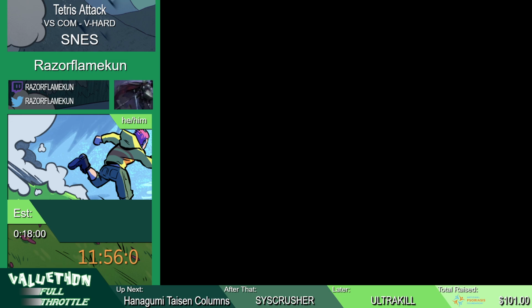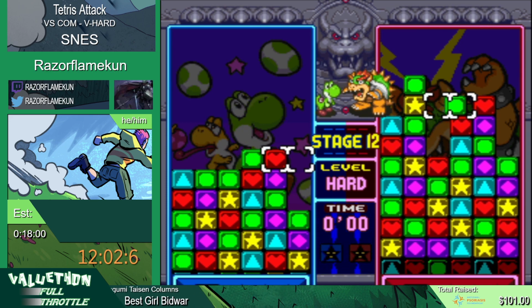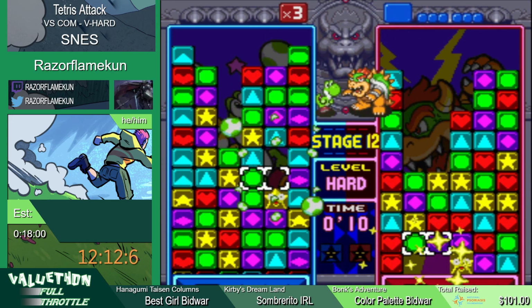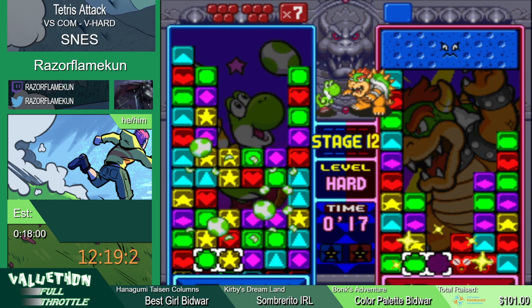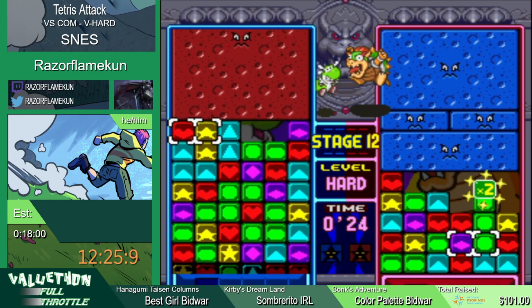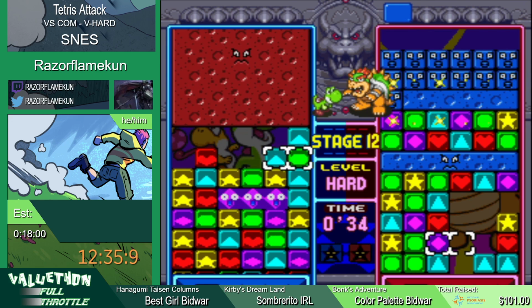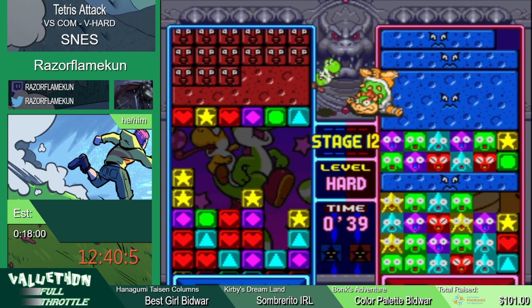So, notice the cursor speed of this opponent. Like, just watch the cursor speed on the right. Nope, he got a clear. That's unfortunate. And you're also gonna start noticing a lot of lag. Wow, time!